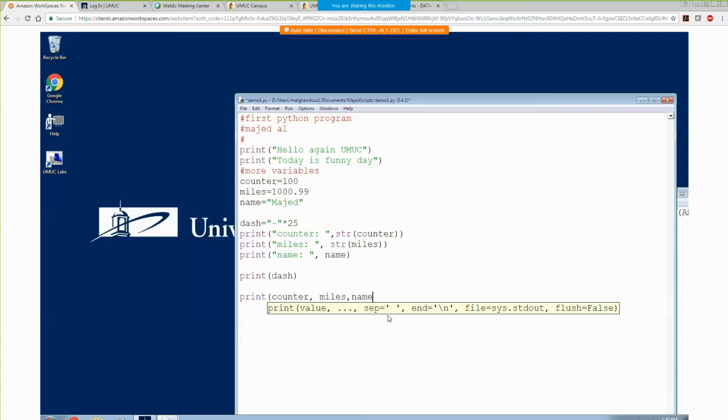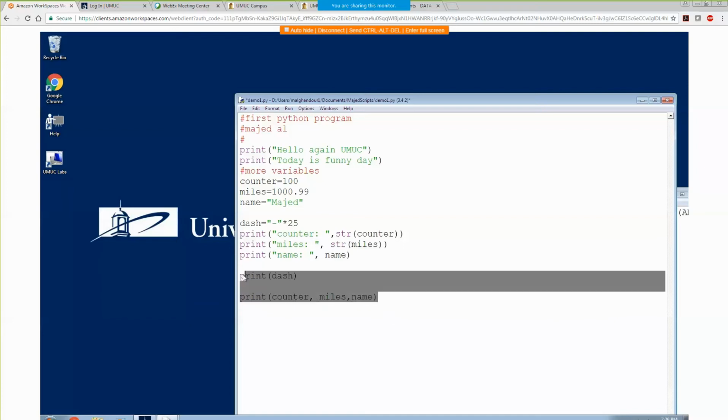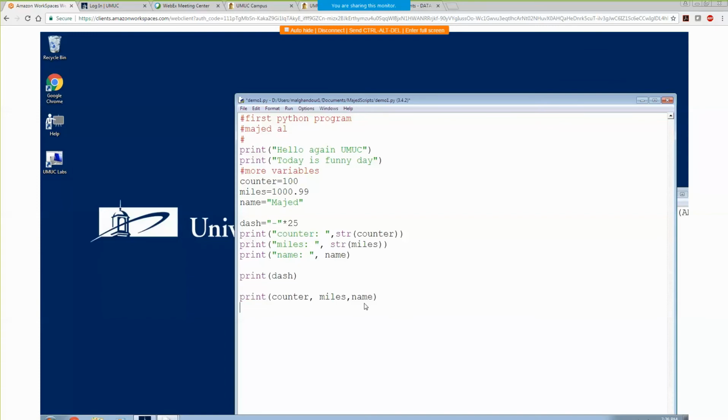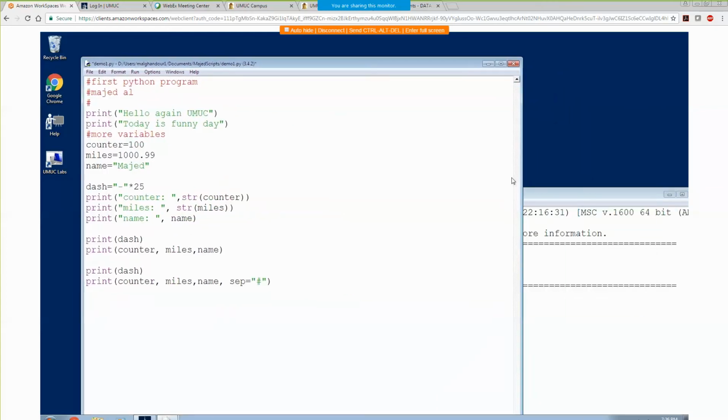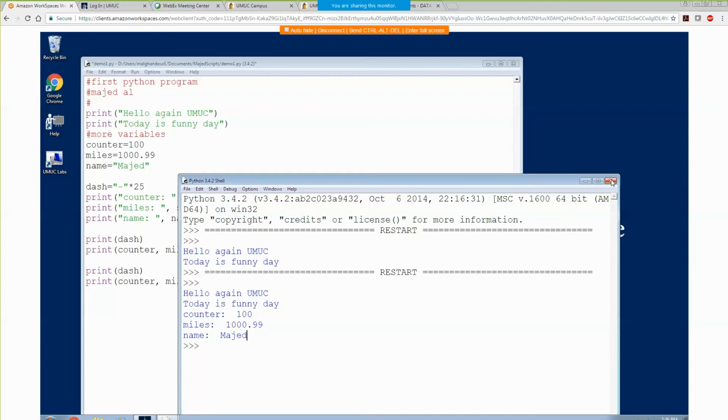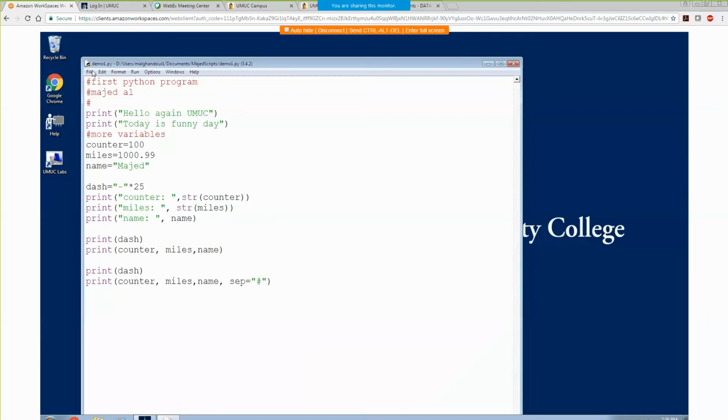So we'll go ahead and just show it to you first. Then we'll copy this again. So go and put those together here. And now go ahead and show you here, comma. We're going to say separator, and let's have a hash or question mark or something between them. Sounds good? So I'll close the shell in the back and save this. It's been saved. Then you press F5.